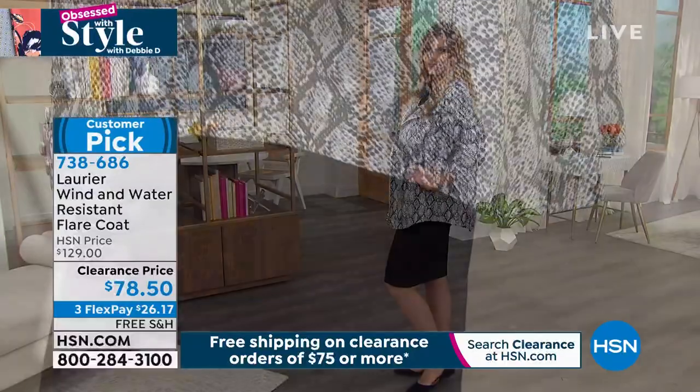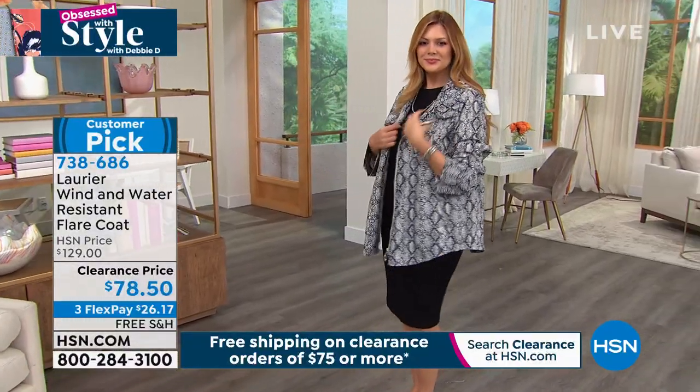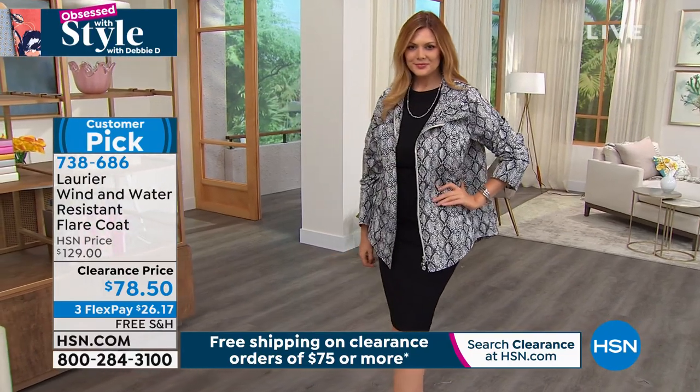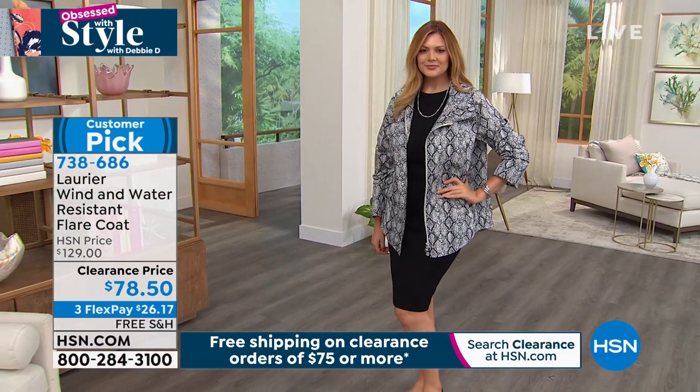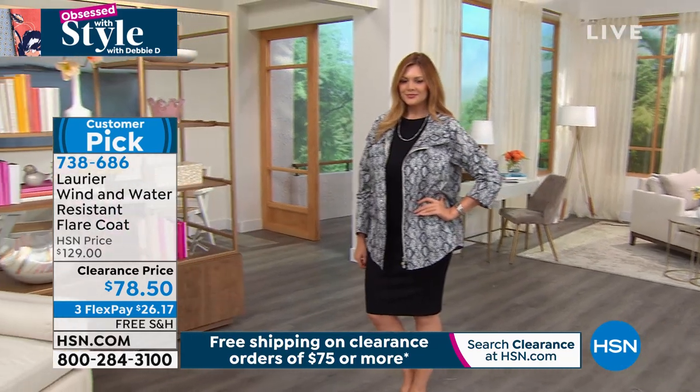I mean, this is a huge bargain, you guys. When you're talking about 40% off, it's only $26 to get that home. So if you need a really cute little jacket and topper to knock the chill off, to travel, this is not going to wrinkle.